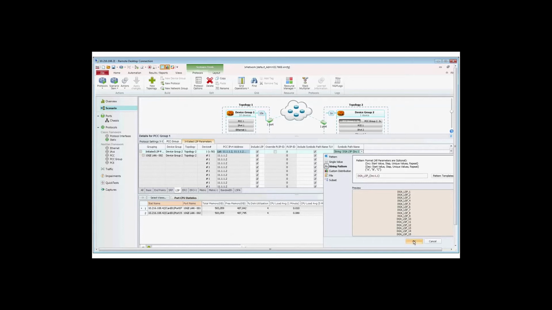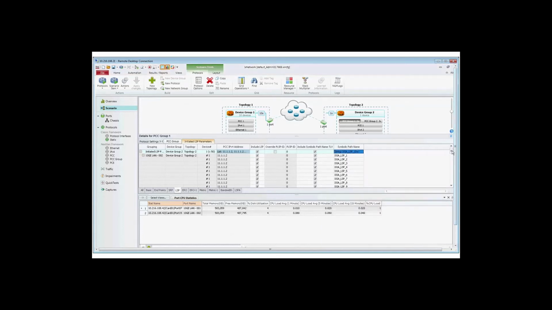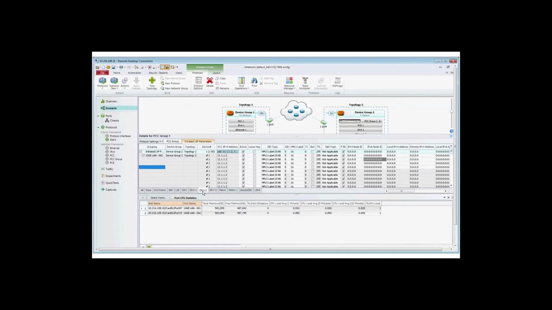Let us configure LSPs from 1 to 50. So there will be 50 LSPs. And the next thing that the user has to configure is the number of EROs these LSPs will consist of. Again, this number is global across the PCC group. All LSPs of this PCC group will have, let's say, 3 ERO sub-objects. So once I configure 3 here, there will be 3 ERO tabs opened up, and the content of all the tabs is the same, and we have to configure the sub ERO objects in these tabs.